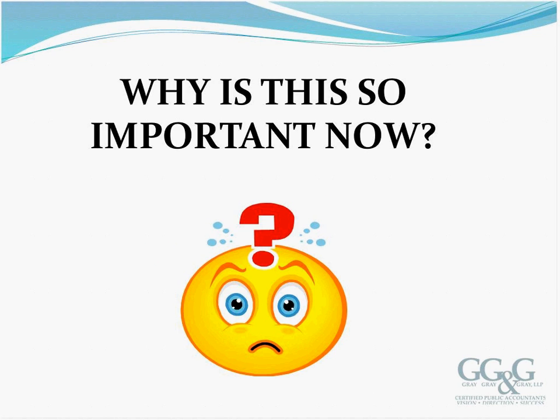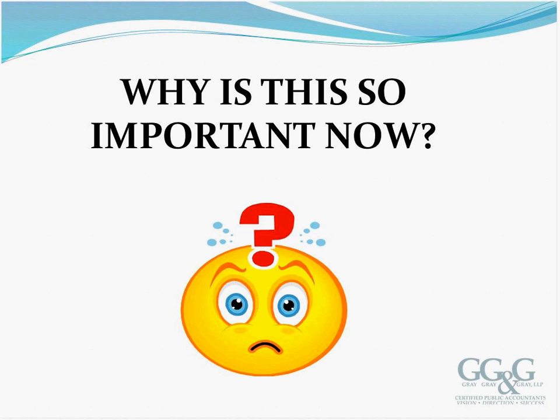So, why is this topic so important that I decided to spend the time to write up this seminar, which is, as I said, extremely technical? It's very simple. As those of you that came to our year-end tax seminars and some of the other seminars know, there's a new tax in place this year called the net investment income tax for high-income people. As we talked about yesterday when we talked about the new tax law, there are a lot of different definitions for rich or high-income people. In this situation, high-income people are people with adjusted gross income of $200,000, and married filing joint income of $250,000. And again, remember that adjusted gross income is before exemptions and before itemized deductions.